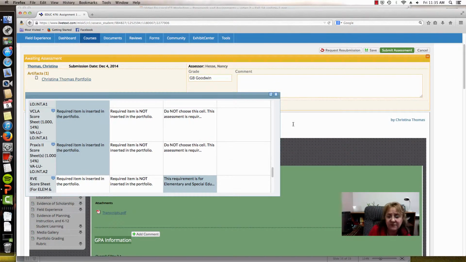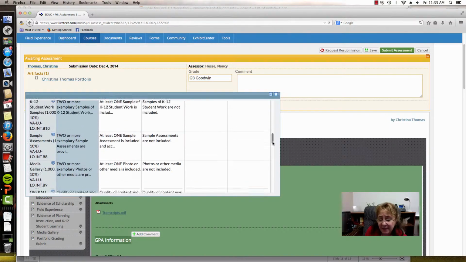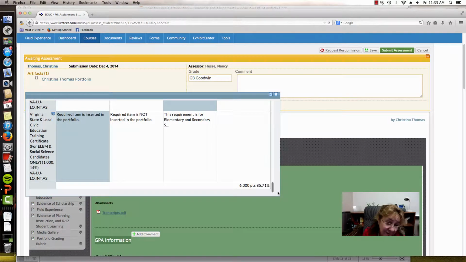So, part 2 is specific to the teacher's endorsement area. Again, I haven't actually graded this, because I haven't looked through everything. I was trying to basically give you a simulation of how they interact, how it looks to actually grade it.